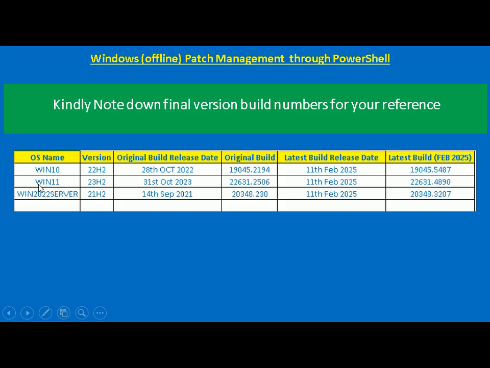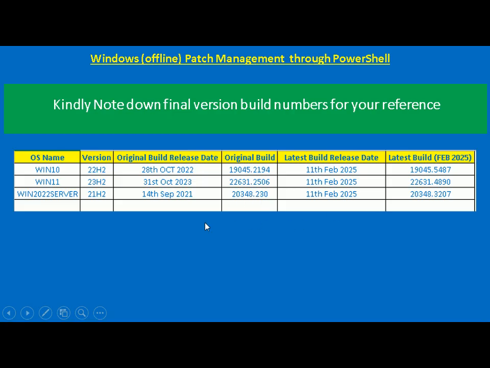This is what we have done practically for Windows 11, and we have verified it also. Same thing for Windows Server 2022, version is 21H2. Originally it was released on 14 September 2021, and the latest build is 11th February. Latest build is 3207. 20348 will be same, right?